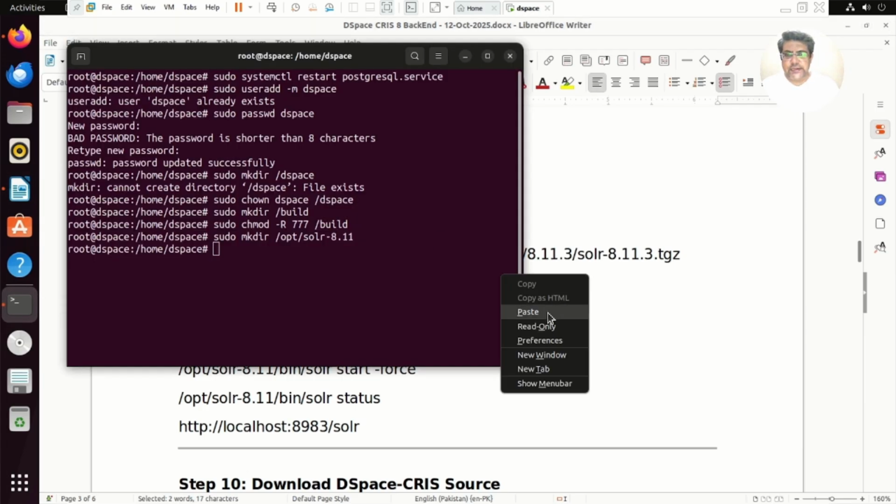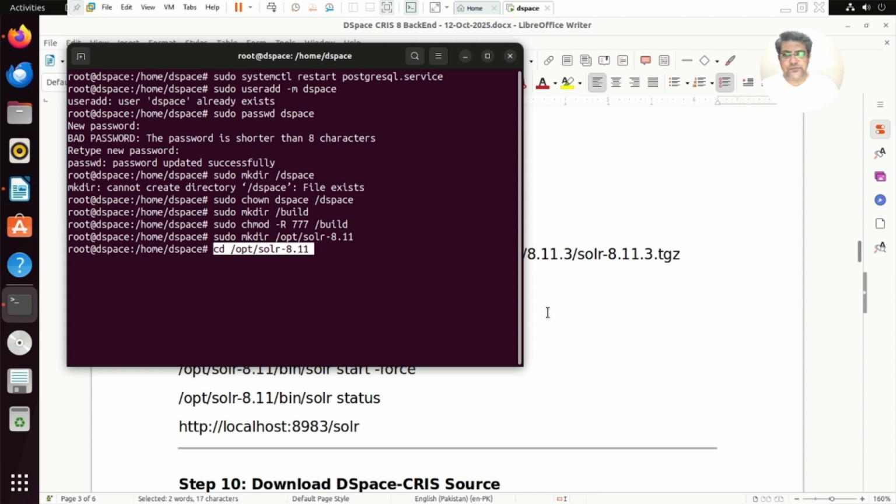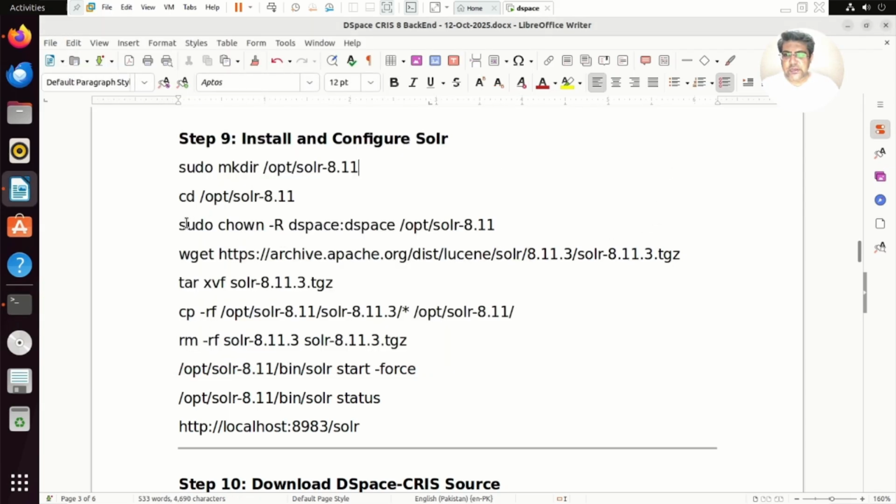Solr is actually the indexing system, and that's very much important. You can see now we actually enter the directory, and we can grant the permission to DSpace as the user, and the DSpace directory with the Solr.